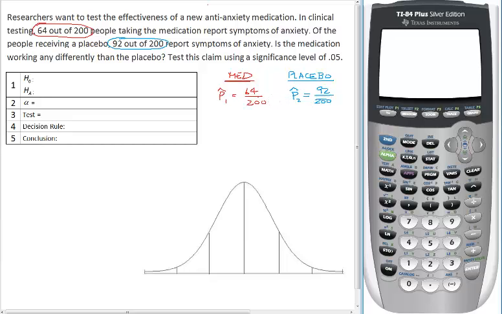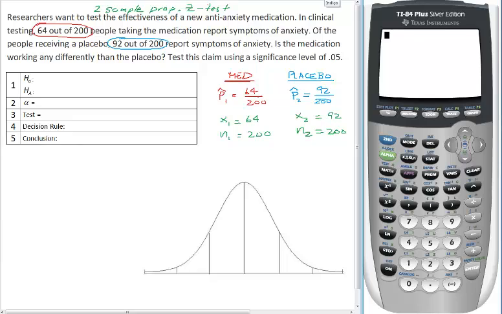So what type of test do we call this? We call this a two-sample proportion test. Two-sample prop is abbreviated, and it's a z-test because all proportion tests use z-tests. Now some people don't write it like this as a ratio or proportion. They write it like this: x1 is 64, the number of successes, out of n1, the number of trials, which is 200. And x2 is 92, the number of successes, out of n2, the number of trials. So either way is quite fine.